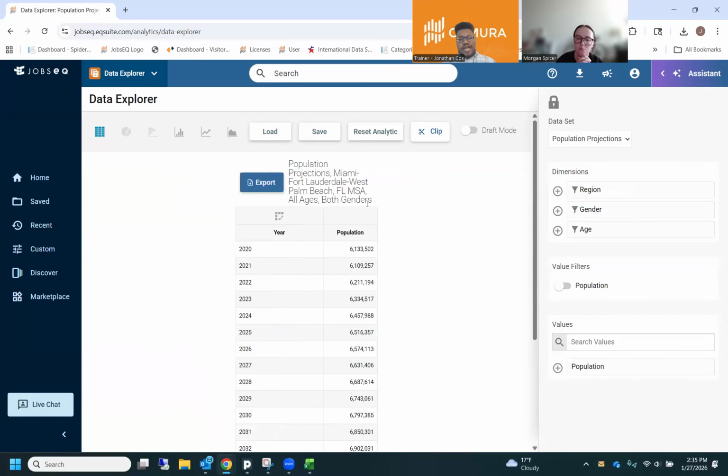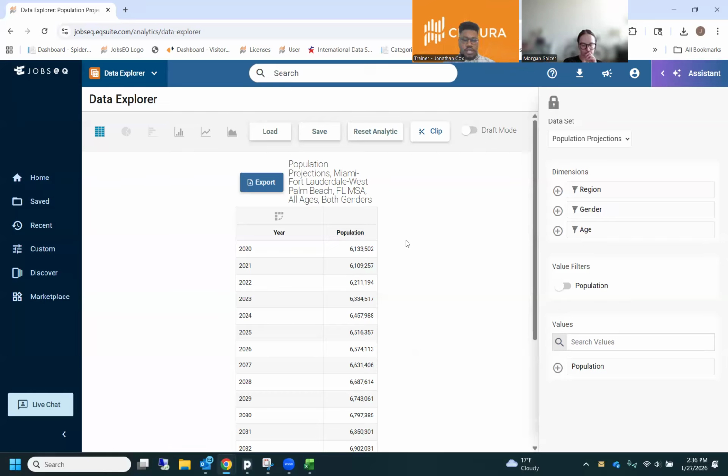A lot of this data is not available before 2020 just because some census geographic boundaries changed, and I think they used a different model, so they're still reconciling things. I think at some point they were supposed to make it possible to compare the historical data to this new population projection model from the Census Bureau. But things got weird towards the end of the year with the government shutdown and stuff like that, so I think we're still waiting on that. Right now the farthest back you can go is 2020.